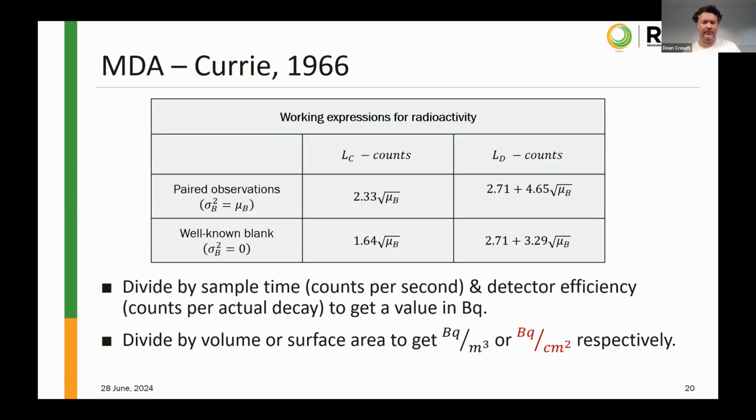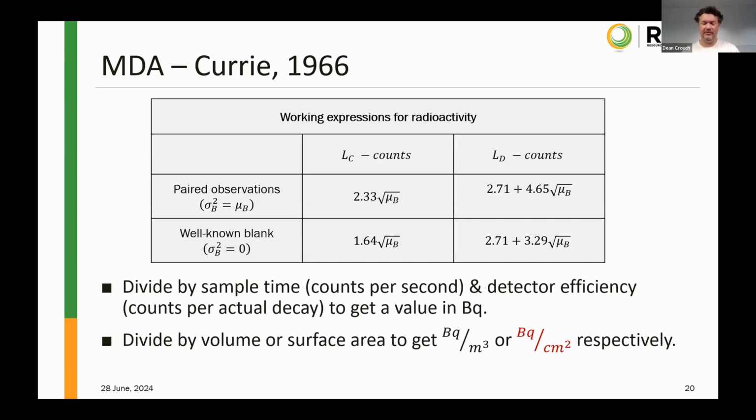So when you send samples off to a gamma spec assay lab, when it's less than 0.5 becquerels per cubic meter, this is where those numbers come from. Again, unless you're running your own filter counting or assay lab, you're probably not going to use it. But sometimes if you get challenged, one of the things we've seen is that if the minimum detection limit is too high, the regulator here requires that you report your value as the minimum detection limit.